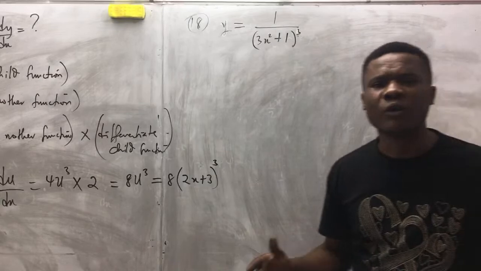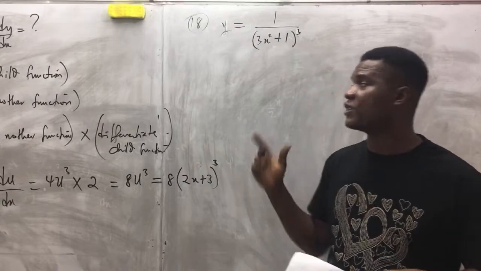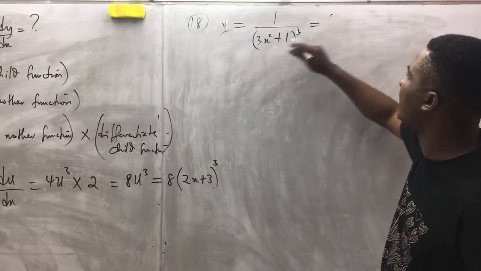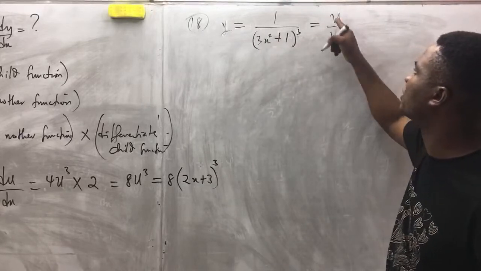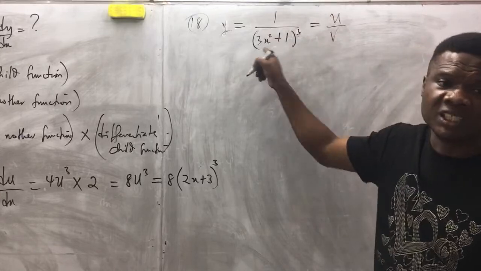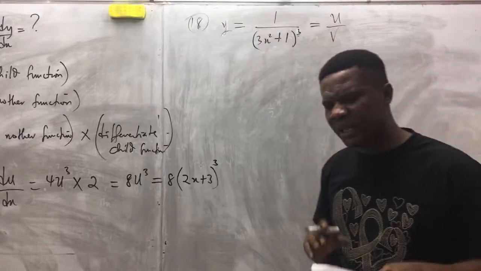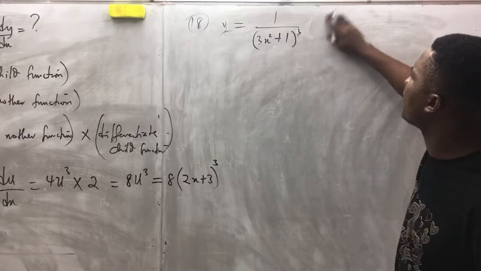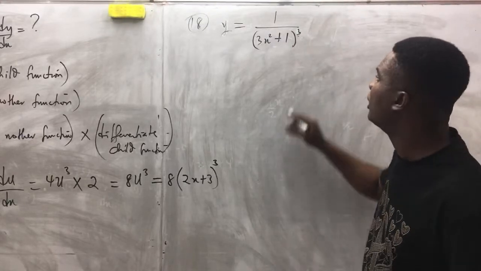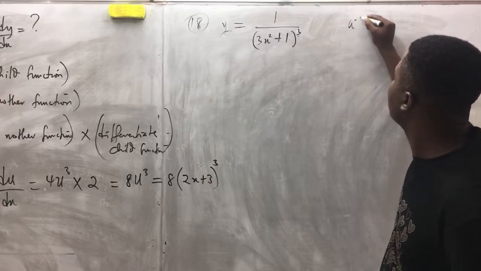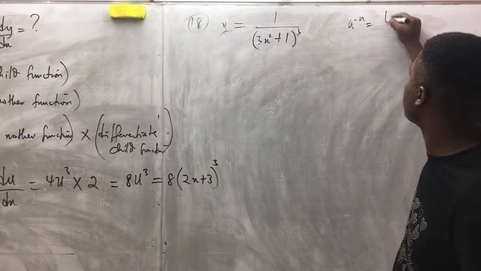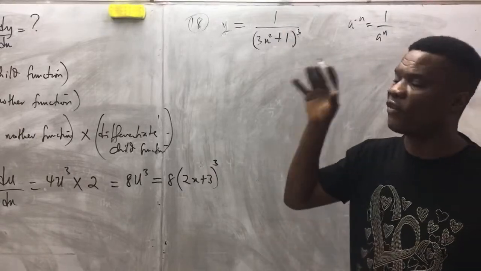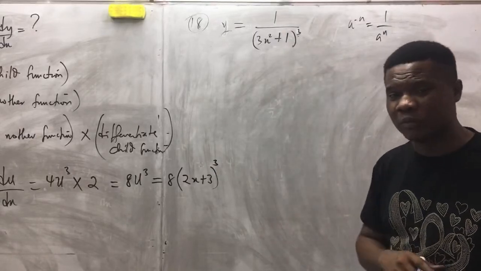And of course, you won't be wrong, because using the quotient rule would mean expressing the function as u over v, in which case u is 1 and v is the denominator. That would be one way of solving this problem. Another way could be using the laws of indices to simplify and then solve the problem using function of a function. And that's the one I'm going to be using.